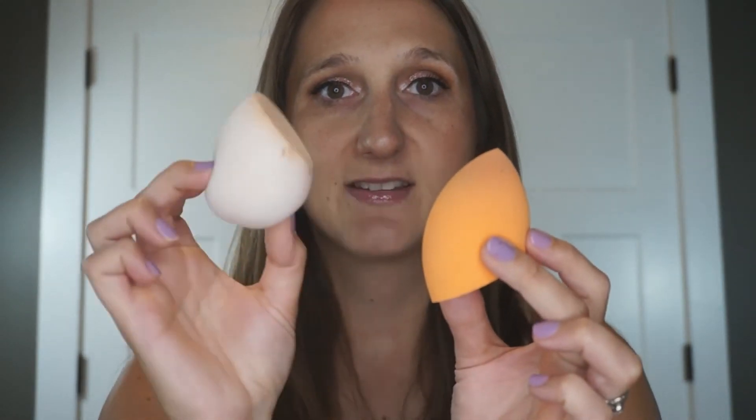I did end up applying my BB cream with the sponge from this box and you can see it definitely puffed up quite a bit. This is my Real Techniques sponge — typically what I use and my favorite for a while. You can see size-wise the new sponge did pop up quite a bit. It is a little firmer than the Real Techniques, but the overall application was very nice. It's a little heftier, so getting into the crevices around my eyes and nose was slightly different, but I'm sure if I play around with it more it would be completely fine.